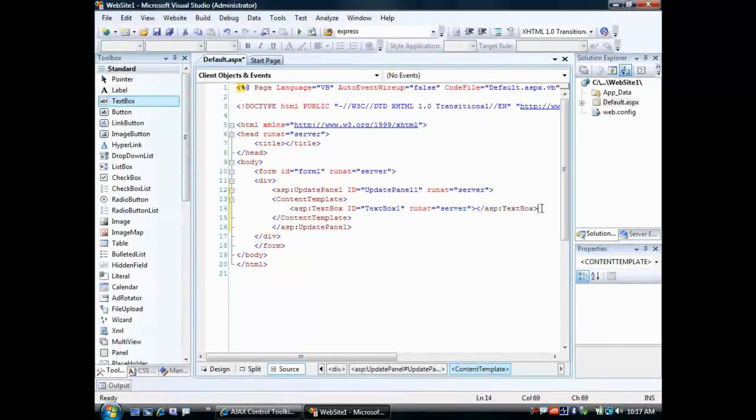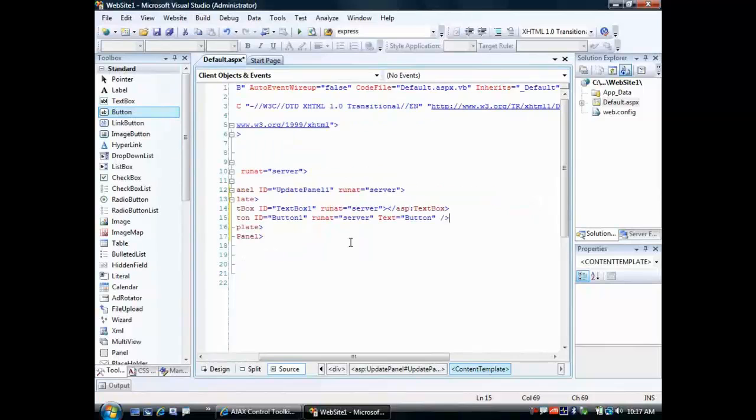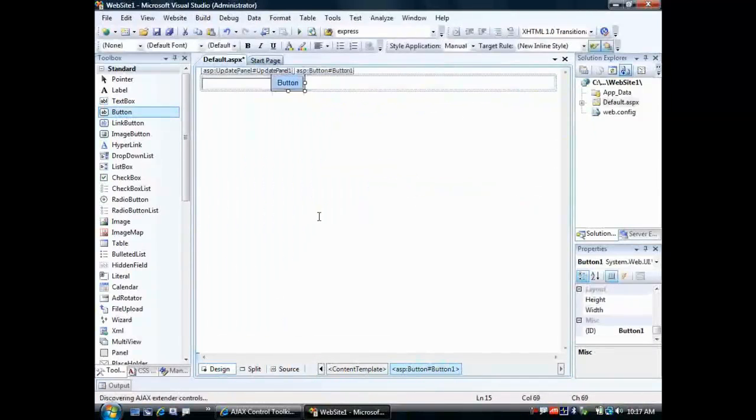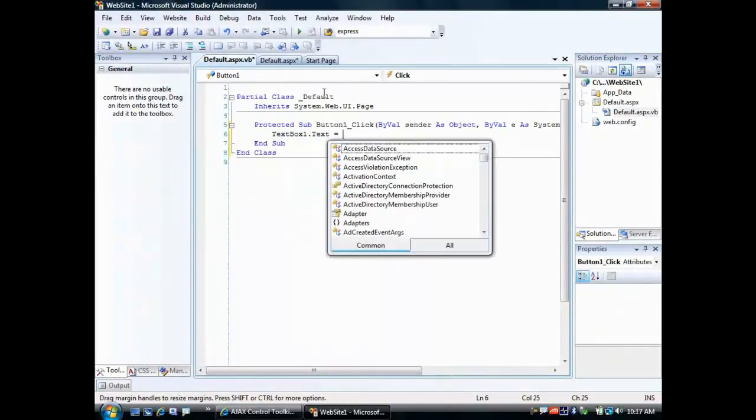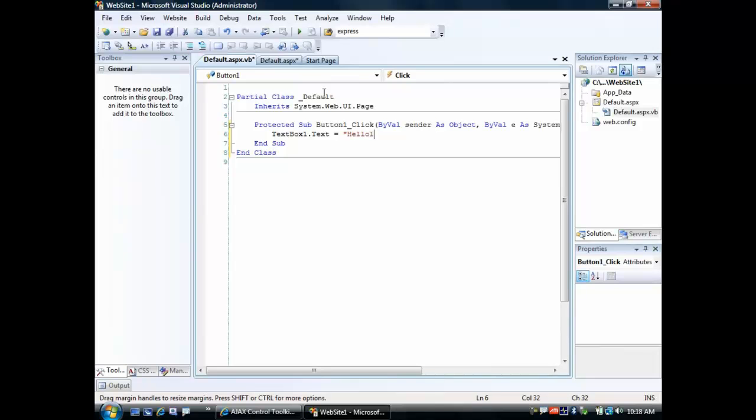So text box, button, and in the button control's code behind, we'll do a little update. The quintessential Hello World application.